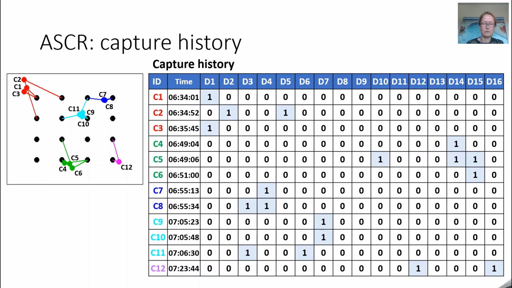Of course, things are usually more complicated than in this oversimplified example. For example, 2 or more animals calling at the same time. But for now, we keep it simple and look at how we use this capture history for our analysis and what kind of consequences it has on the SCR model to use calls instead of individuals.